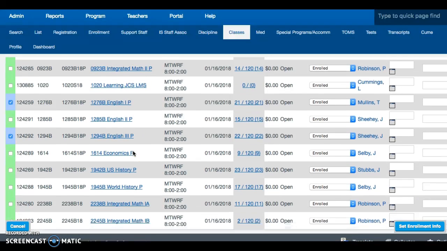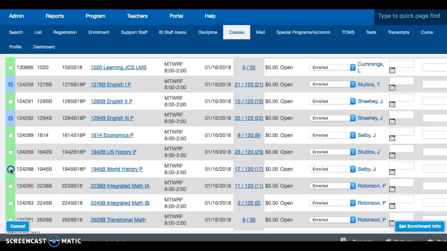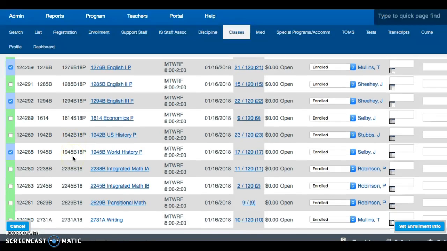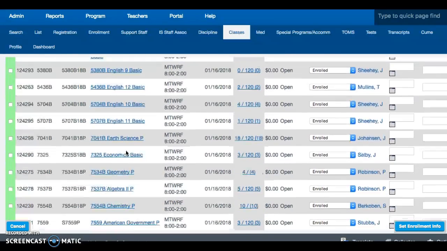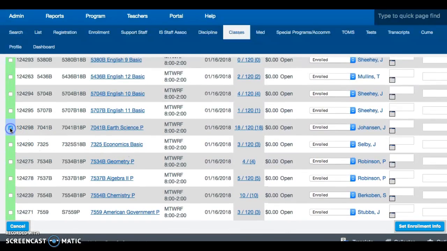And she's also taking 1945 World History B. She's also taking 2629B Transitional Math. And then way down towards the bottom, she is taking Earth Science B. Don't worry about that little bell that just went off. That's just my phone saying I have an email that came in.